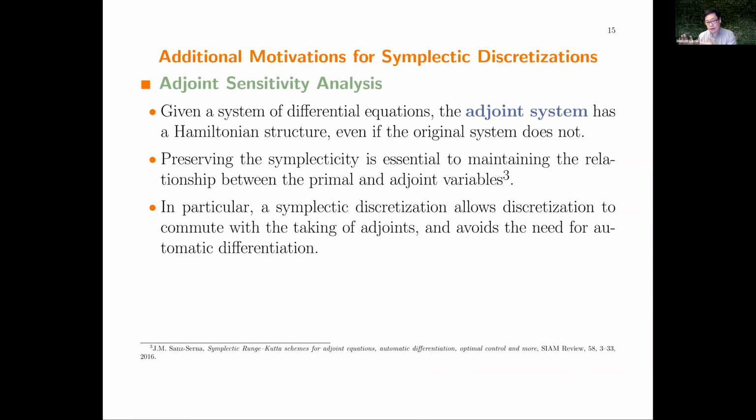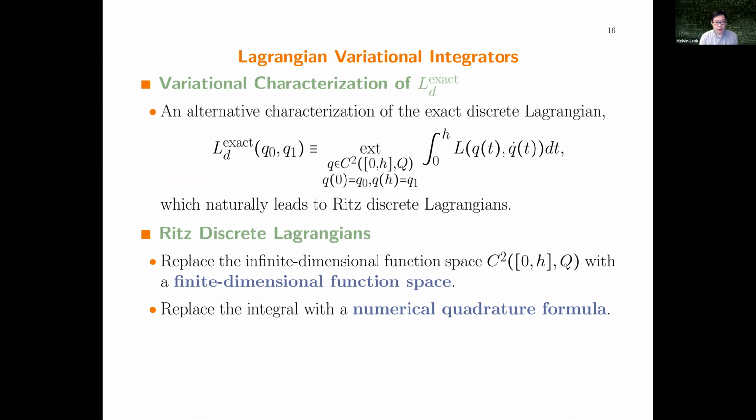If you do that, then the numerical results you get are exactly equivalent to what you would have gotten if you had done automatic differentiation, up to machine precision, basically. It's a long story, but the basic idea is that symplectic discretization gives you a way to avoid automatic differentiation in problems which come from continuous problems. All you have to do is discretize the continuous adjoint equations through an appropriate symplectic discretization. Anyway, I think that's something which is still underappreciated in the community, but has important implications, certainly in terms of learning and optimization.